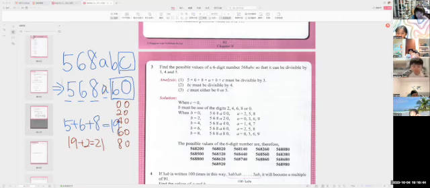So A could equal 2, sorry, B could equal 2, that is fine. You can see when B equals 2, this is 21, so this is fine. So A could equal what? A could equal 0, 3, 6, and 9. Correct? Okay, sorry, I should start with 0, not with 2.